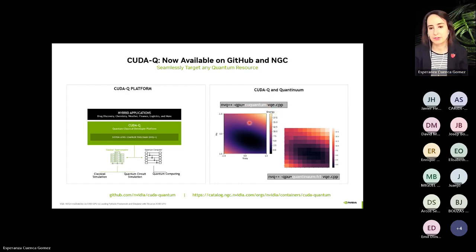If we change the target, and changing the target is just changing this flag to Quantinuum, the results are consistent, and it's something easy to do. And this illustrates the point that I was making before about the seamless transition.